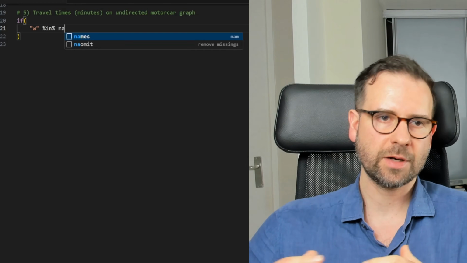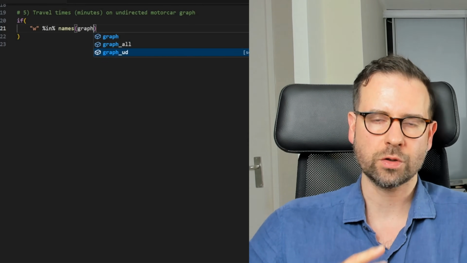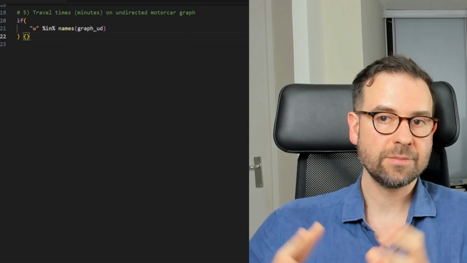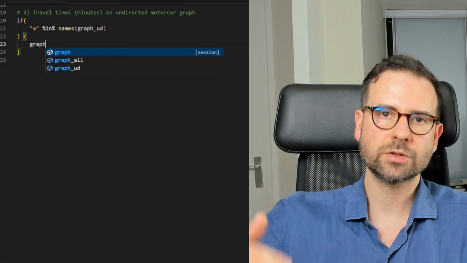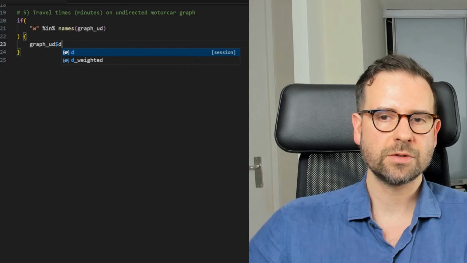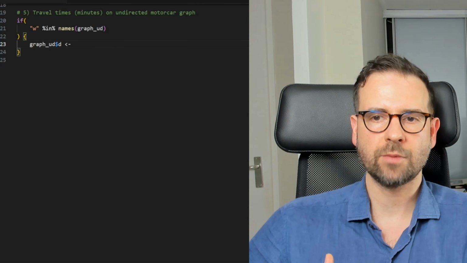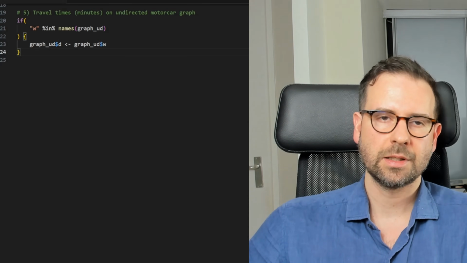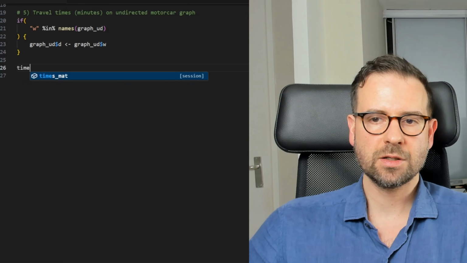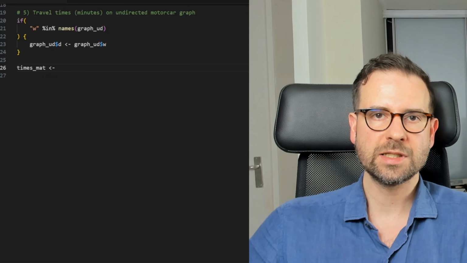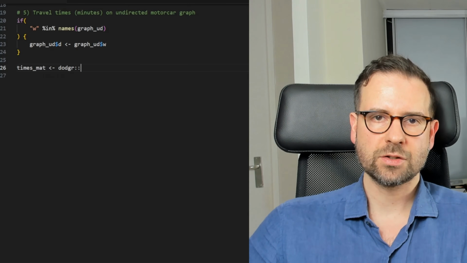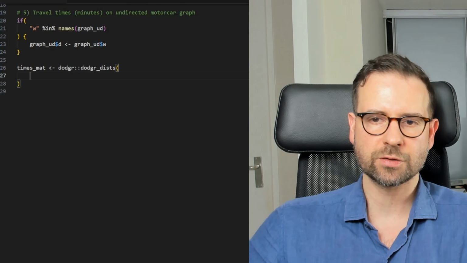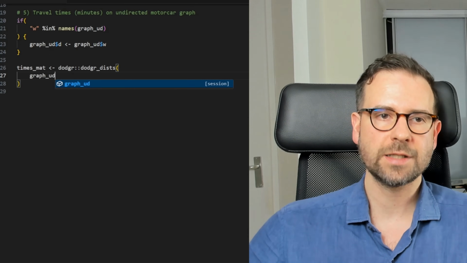So we're working with travel time, but we need to really get things in order. One of the things we need to do here is travel times in minutes on this undirected motorcar graph. So the first thing we're doing is copying these time weights, W, typically seconds, into these D columns. And why we're doing this is because by default, dodgr uses distance. So we don't need distance, we actually need time. This makes a distance matrix return time instead of meters.